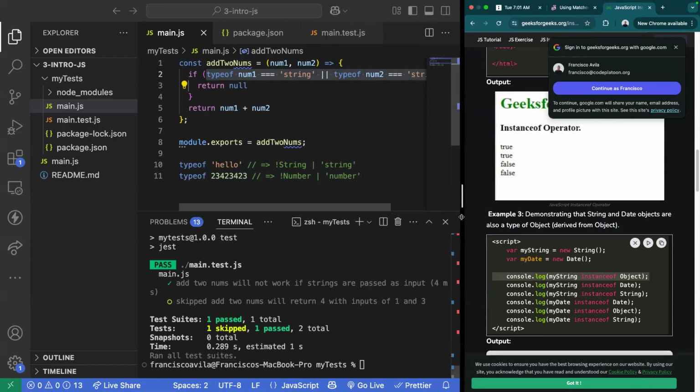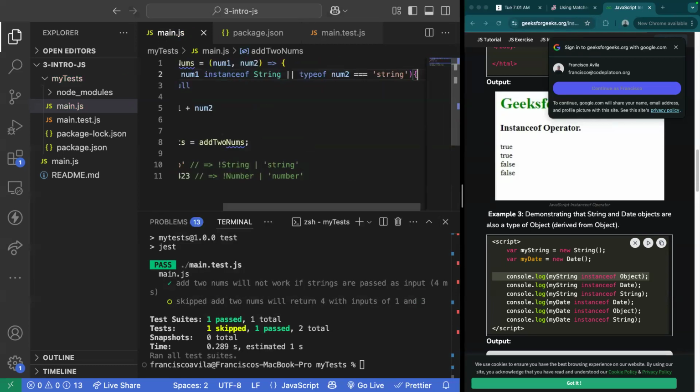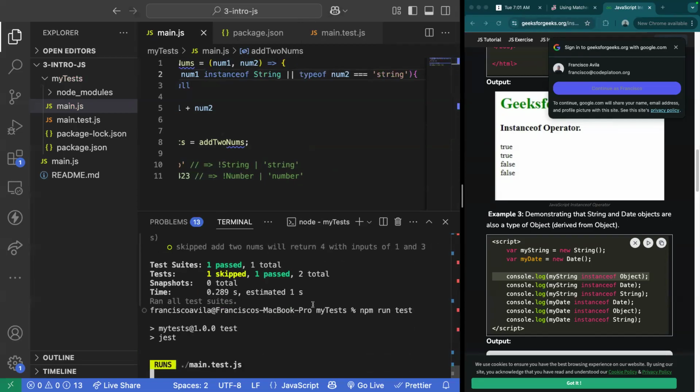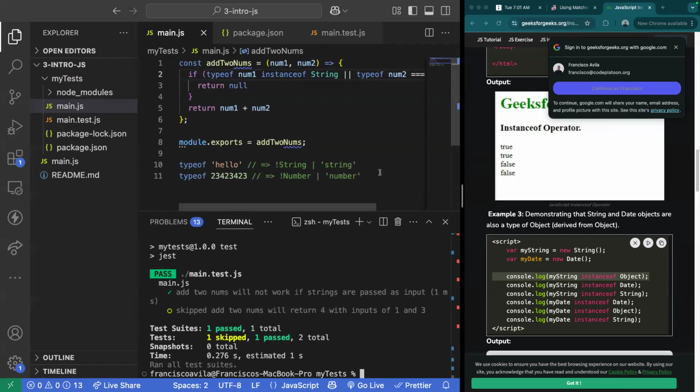That's how I'd check the type. Yeah, so it looks like instanceof would actually work. So I could do something like this. That's crazy to me. instanceof String, and that would also still work. Yep, absolutely. Okay, thank you.